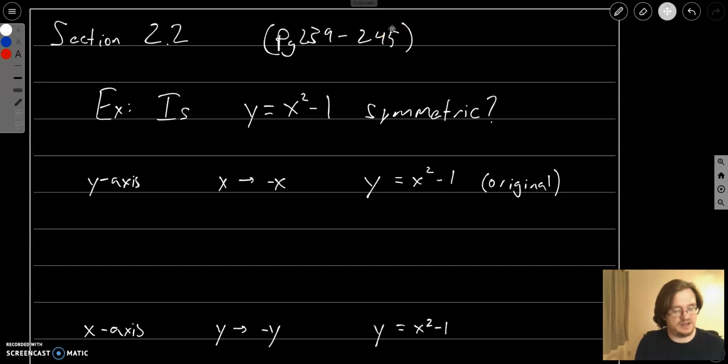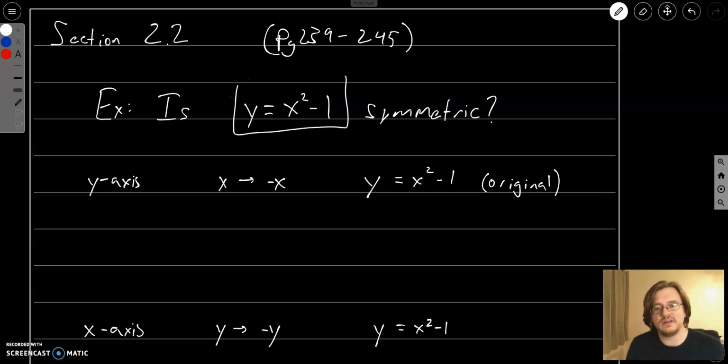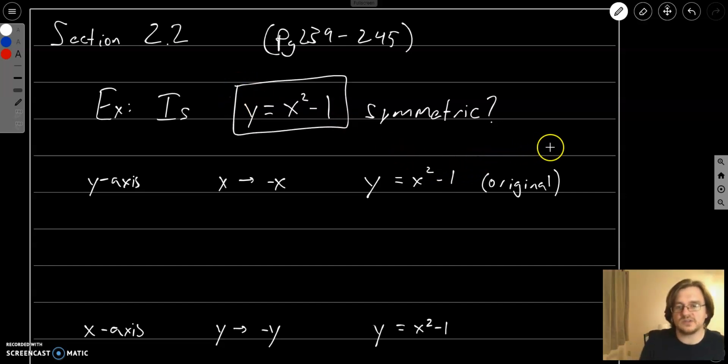Hello and welcome back. In this video we will look at more about symmetry. We were just introduced to the idea of symmetry about the y-axis, the x-axis, and the origin for a graph. So if we're given an equation that describes a graph, we can then ask, does this have these sorts of symmetries? Remember that y-axis symmetry means that when we reflect about the y-axis, so when we exchange left and right, say positive x values and negative x values, we should get the same thing.